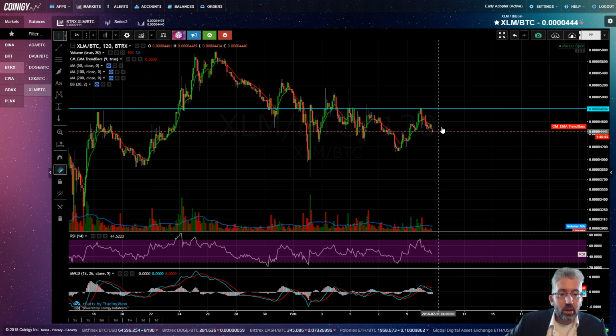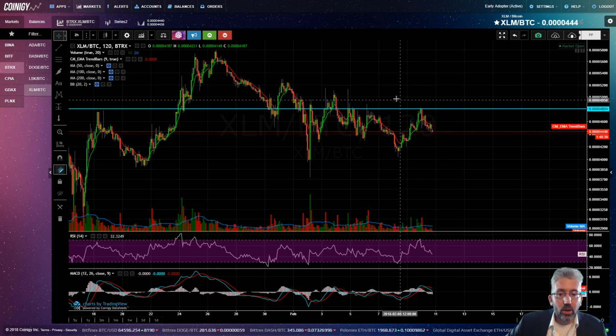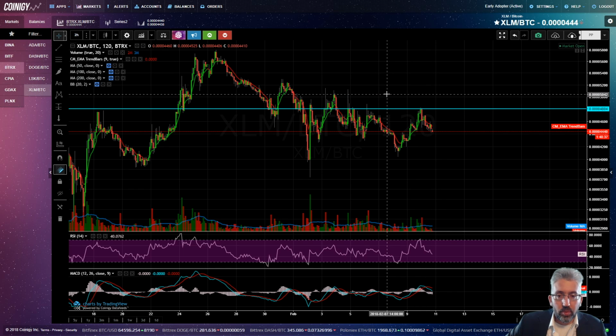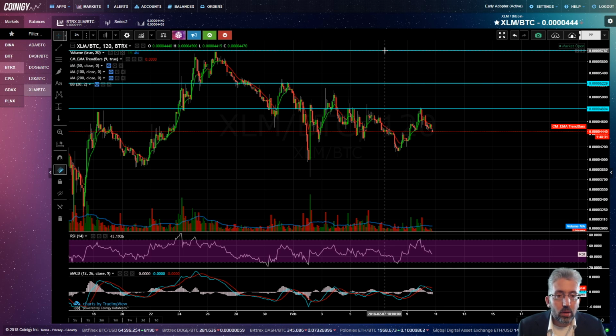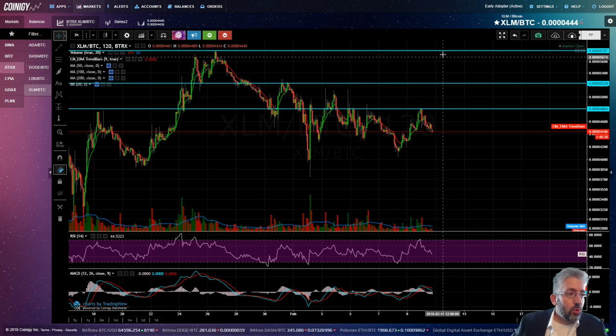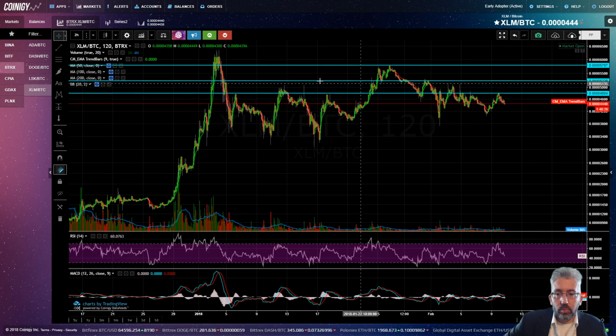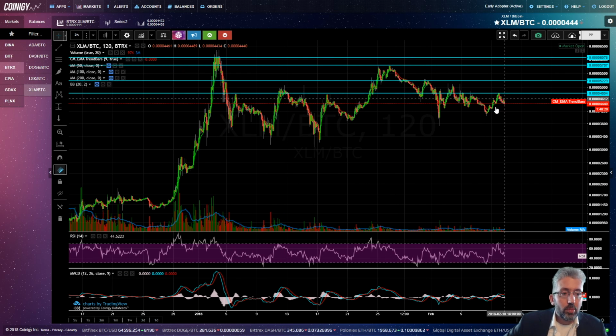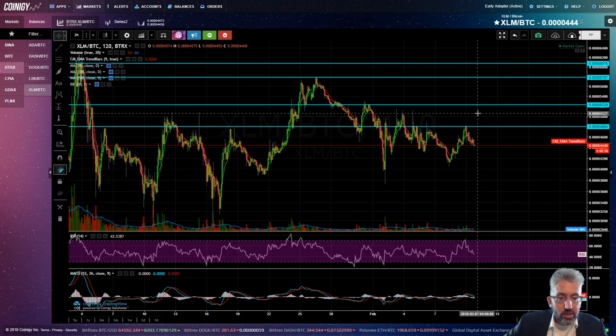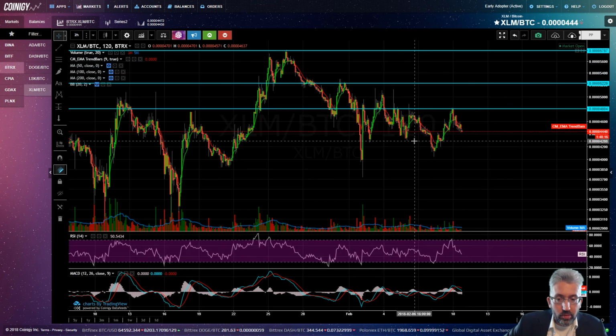So this is basically the toughest cookie to handle right now for Stellar, with probably a next resistance level at, I think, 5,200 and 5,800 Satoshis. Yeah, this is basically around previous highs. And then we have the 6,000 level. So these are going to be the main resistance levels. Do we have support? We definitely have support here as well.